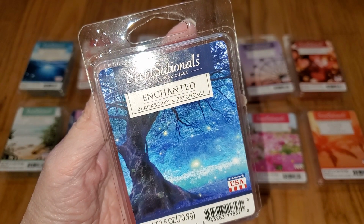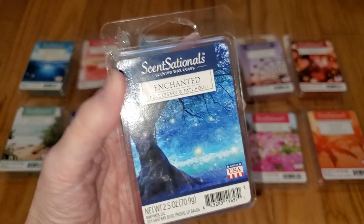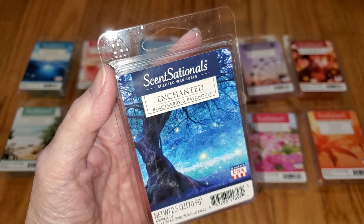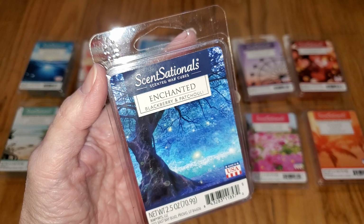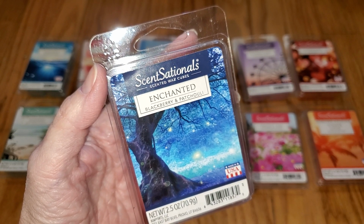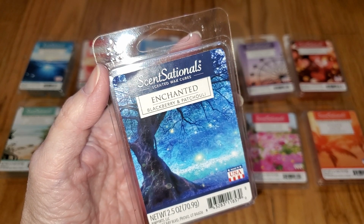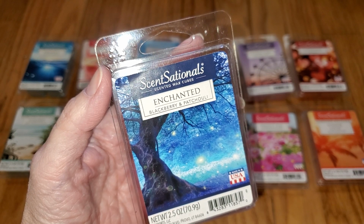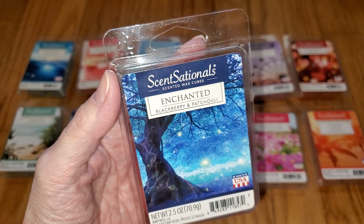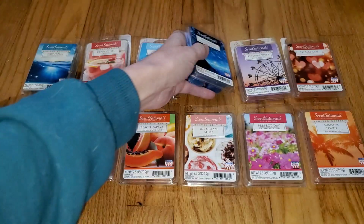It's just an okay scent for me, but I'm going to melt it again because I think it's the type of scent that's going to grow on me, because just smelling it again on cold sniff, I actually do like it. So I think I'm actually going to end up liking this scent. Looking at the scent notes again, no rose, might be the floral note. Apple, I'm not really detecting that, although I do smell a little bit of fruit, maybe. So yeah, this is kind of a mystery scent, sort of. Throw is strong, 3.5 out of 5.